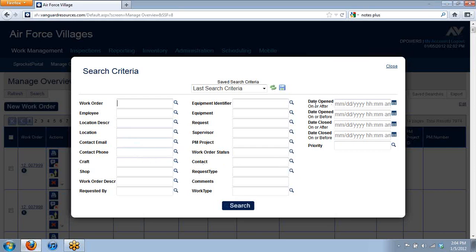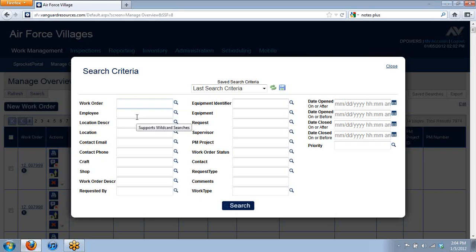I know when we have everything on here, there's a lot of dates over here on the right-hand side, and there's some action log searches and stuff like that. We can customize that, and I'm going to show you all that at a later time. It won't be today, though. So here you can search for any number of things. If you have a specific work order number you want to search for, you can type it in here.